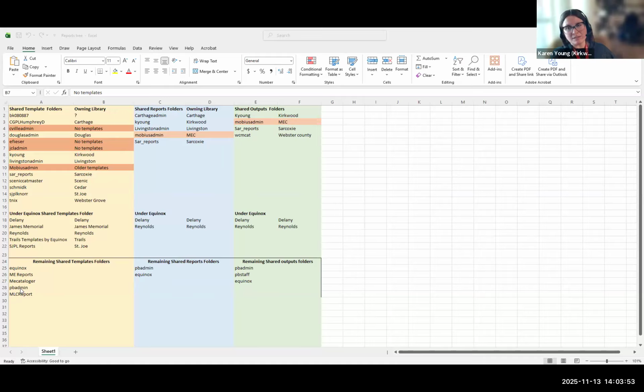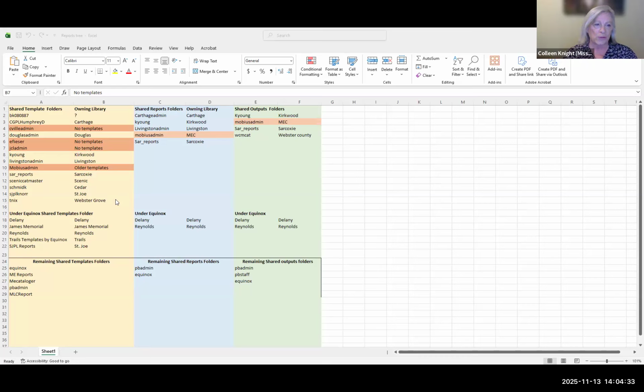Does that make sense? I think that makes good sense. Absolutely. Okay. So I will move this one up to the ones that will be then shared only at the system level. These reports should not disappear. All it's changing is the owner level. So Carthage would have all access to the reports and their templates and all their shared folders. It would just not be shared with all of us. It would be just shared with Carthage.